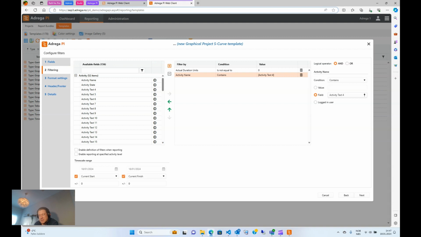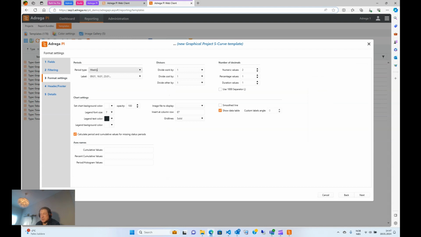We can define the time range. Now it's set up by default to current start to current finish. You can do other things, like let me set status date to status date, for instance. It's what data date is in Primavera. And also I can configure that, I can do this for instance, which will let me get a dynamic report that will always use the latest status date to status date minus 1 year, or whatever you like. So if you want fixed status dates, you do that. If you want dynamic status dates, we can do that as well.